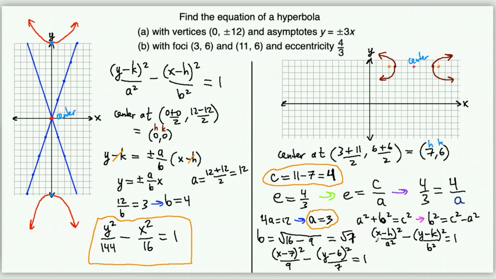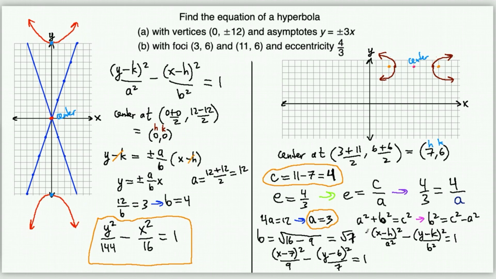And now, before I leave, I would like to show you that it's not just about memorizing which one is the correct order in terms of the focal axis. You can check yourself. In the first case, you can check by plugging in the known vertices. Plug in 0 for the x in this equation, and you will see that this whole thing is 0, and y squared will be solved for. Y squared would be equal to 144. Square rooting would give you y is equal to plus minus 12. So the vertices do play out well.